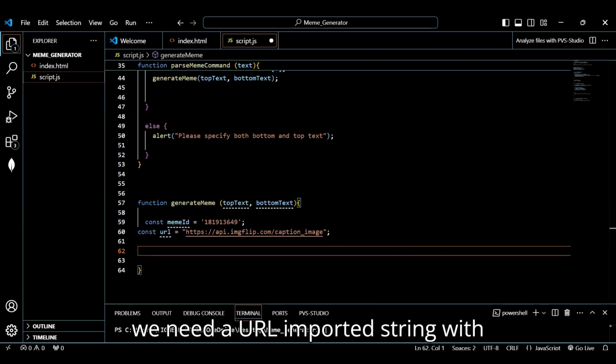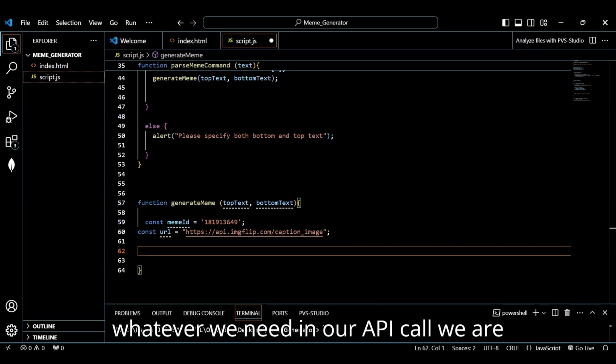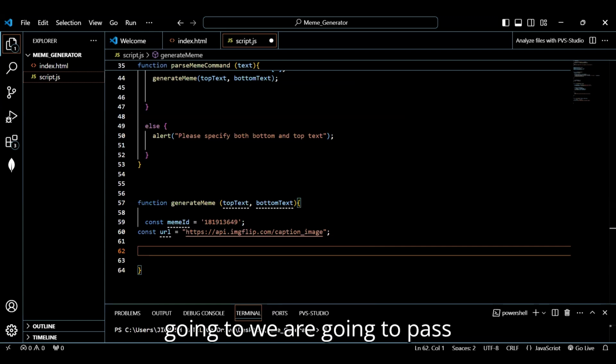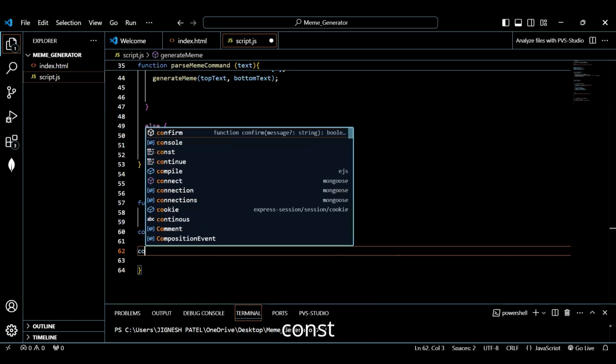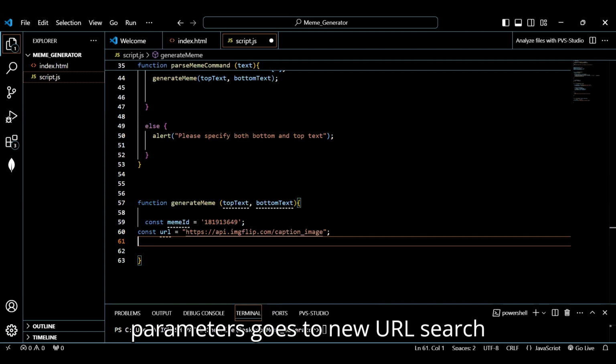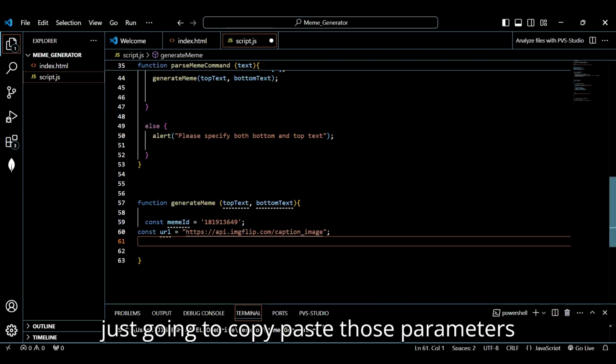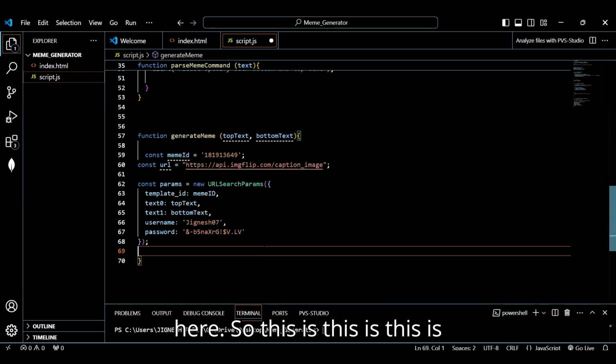Okay. And then we need a URL encoded string with the required parameters for the API call. So whatever we need in our API call, we are going to pass those parameters here. So const parameters equals new URLSearchParams. Okay, so I am just going to copy paste those parameters here.